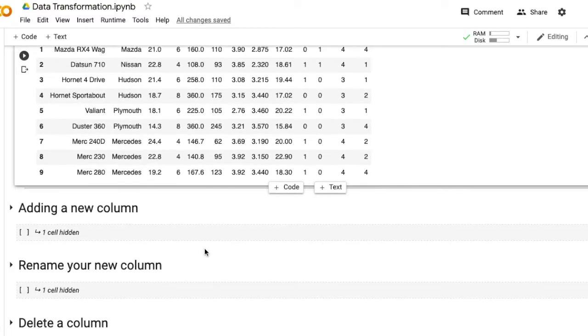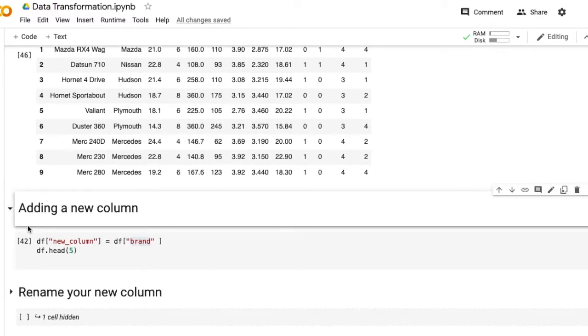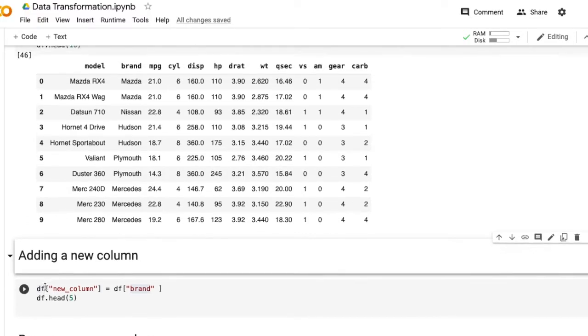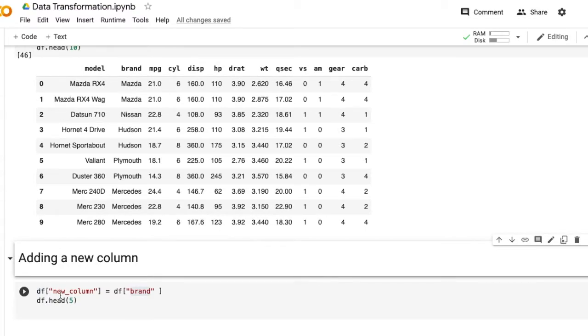Alright, so to add a new column, what I will need to do is to define the data frame name, and then between square brackets I'm going to declare the new column name.